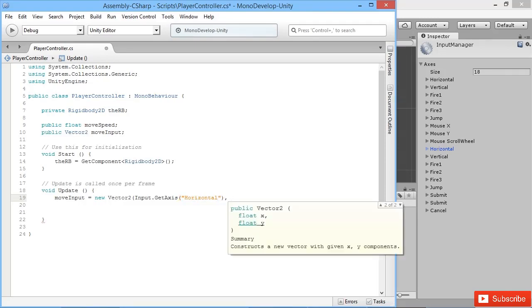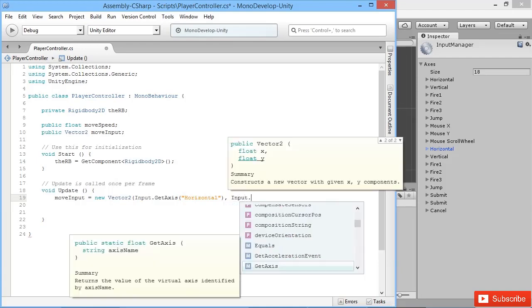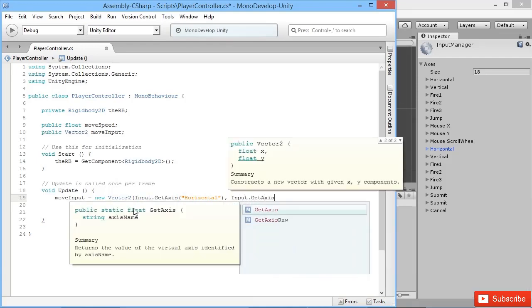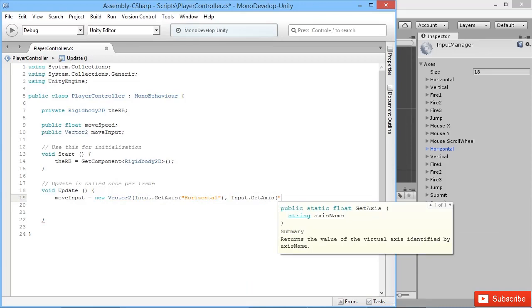And then on the y-axis we'll say Input.GetAxis("Vertical").